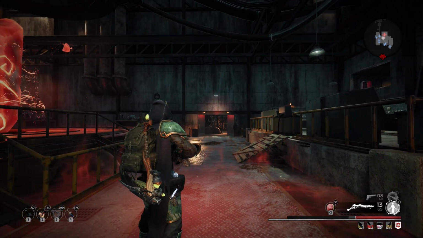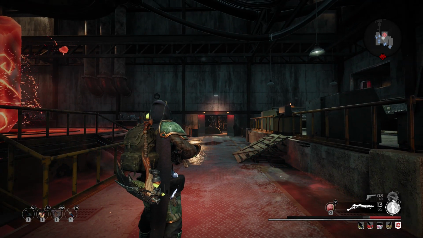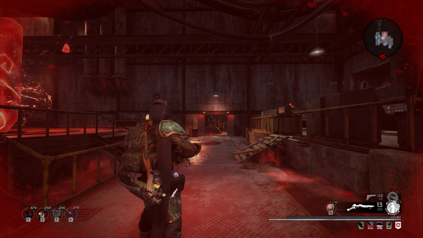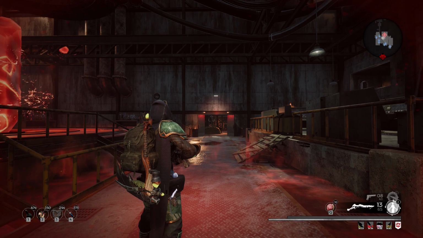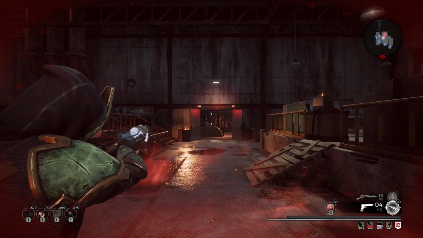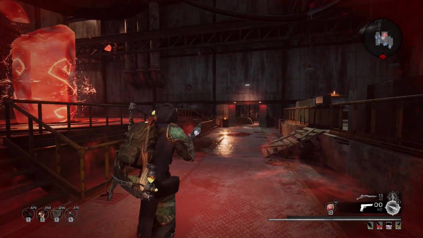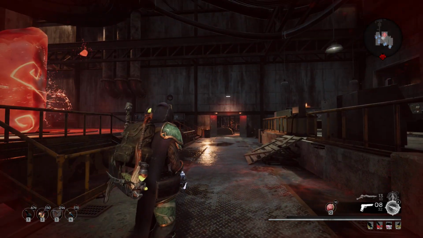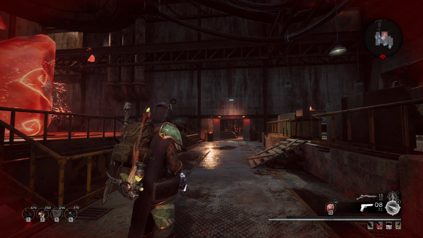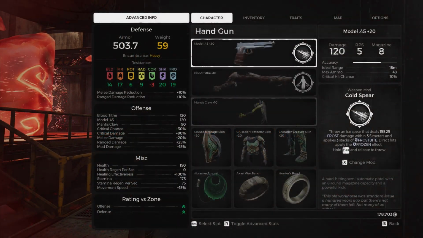Make sure to use your Frenzy Dust to get the firing rate higher. And the cool thing about using Radiant with this is that it will decrease the recoil as you continue firing with the Blood Tithe. Remember, the spread does increase, so this will calm the recoil down a little bit. And then your Model 45 here, which is probably one of my favorite secondaries now, to keep up with the stacks on Radiant.